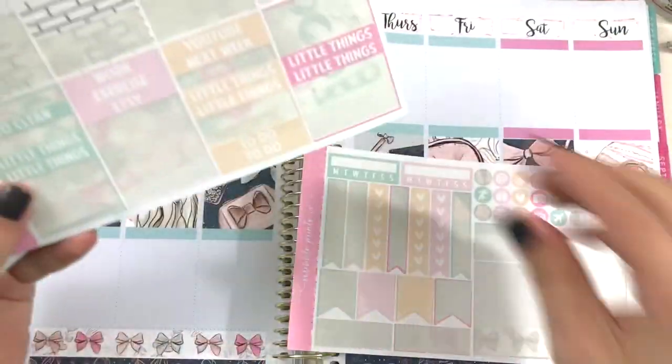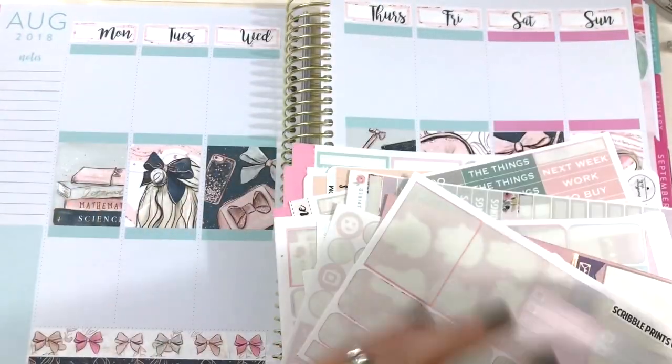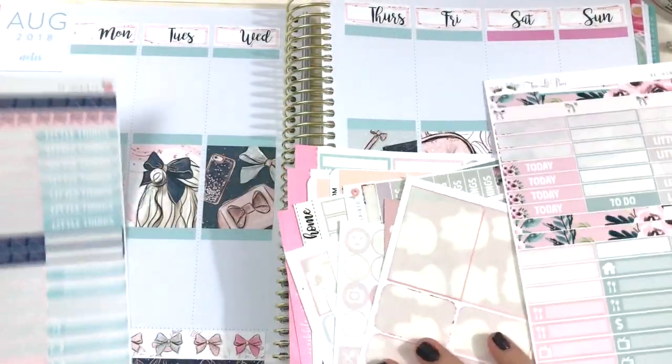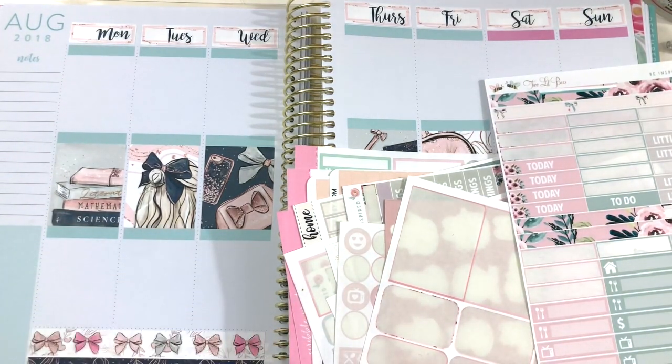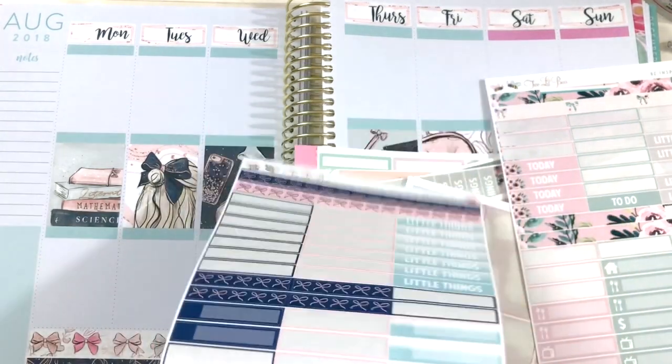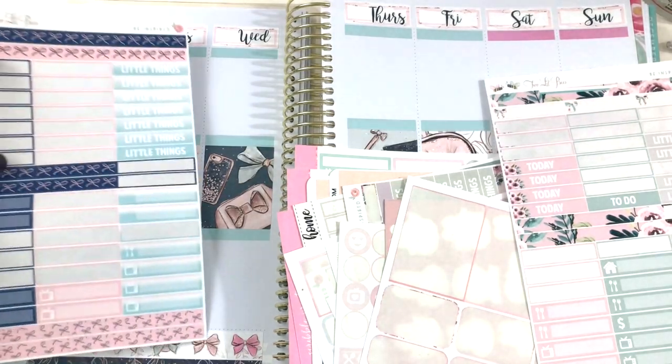So these are a bunch of old kit extras. I was just going to look through here and see, maybe I had some pretty headers. I have foiled headers from Rose Color Days, but of course not in rose gold. So, no, well, those might work. That actually might be cute.